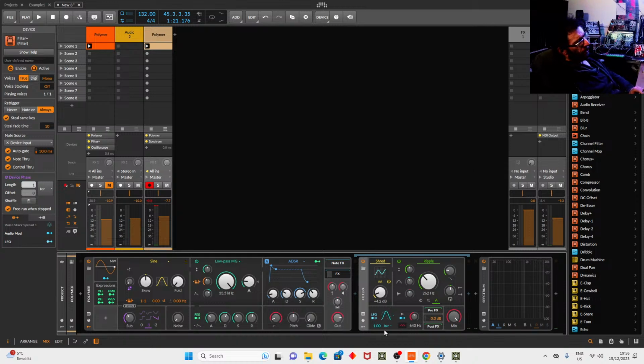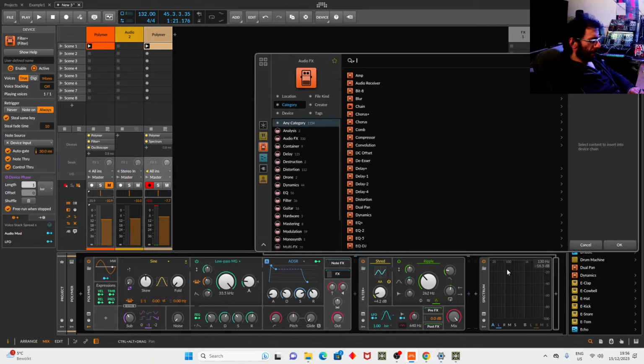The next device, which is super cool in Bitwig, is kind of a filter bank.